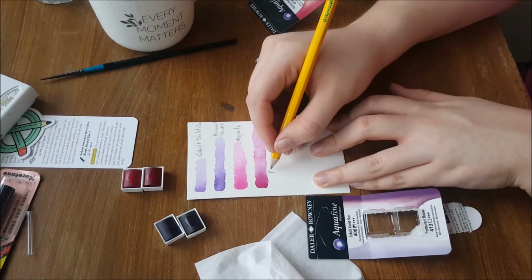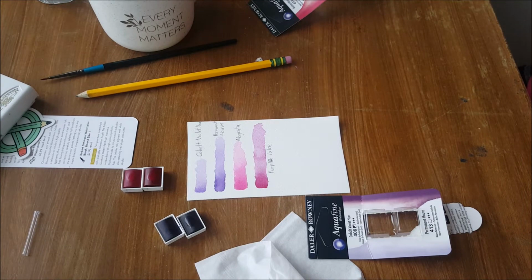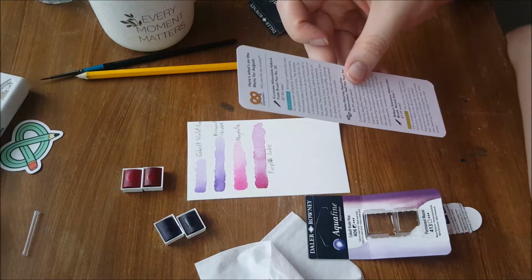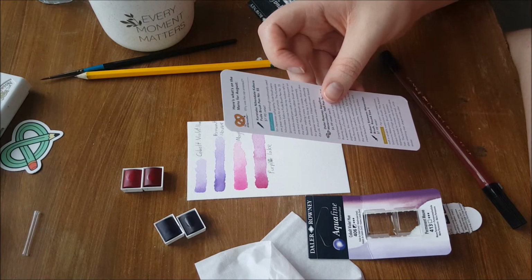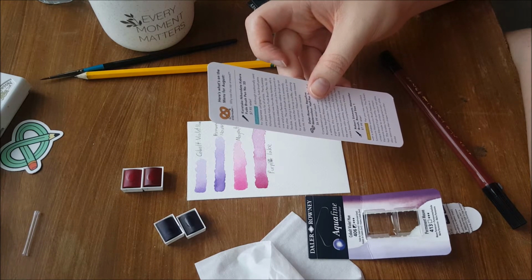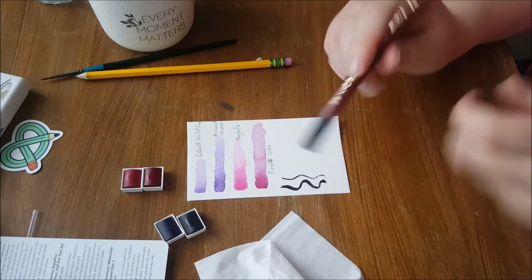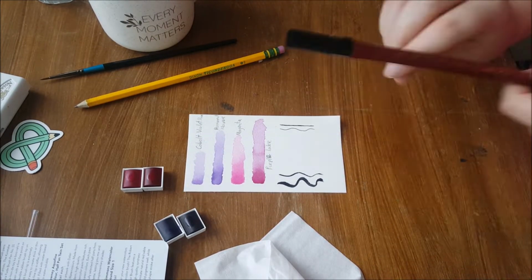I honestly think that I was very lucky when it came to which watercolour pans I ended up with in this box. It was a great combination and they were both colours that I love. I'm a huge fan of pinks and purples, so I already felt like I could have a really nice colour scheme in whatever I eventually came up with.